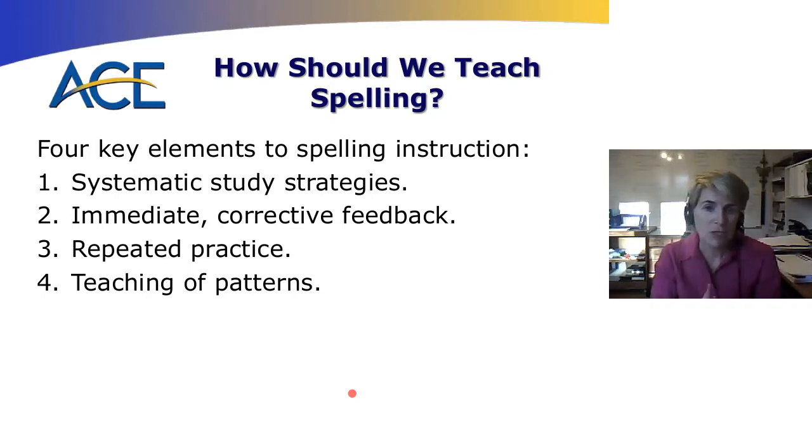Okay, so the first thing you want to do is make sure you take a systematic approach that uncovers the patterns, and then you want to do immediate corrective feedback with your students. And here, number 3 is the one that often gets left out: you want to do repeated practice. We always think that we can just give our students something once, and then if we do it 2 or 3 times, it gets too boring. Drill and kill is the way to go with spelling. There's no shortcut here. So you have to do a lot of repeated practice.